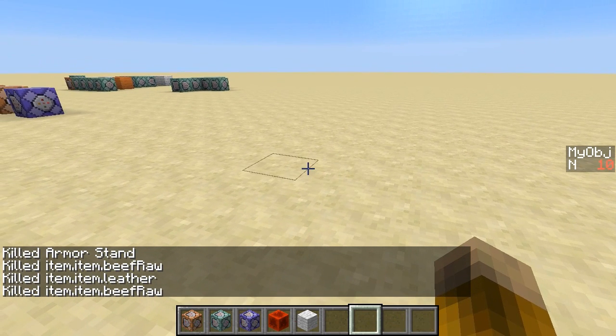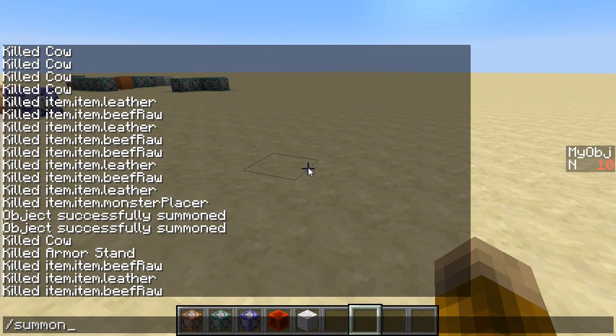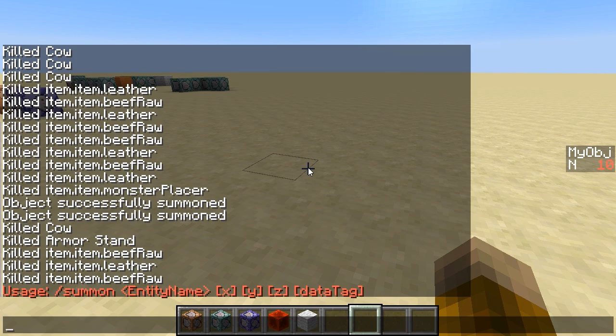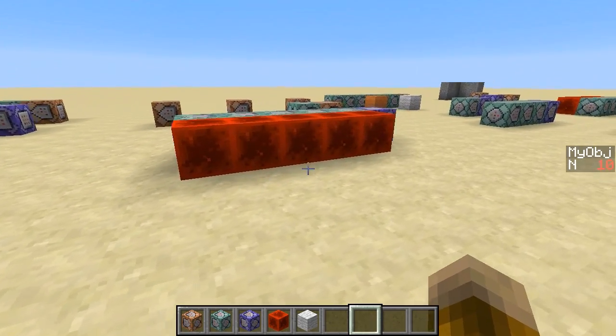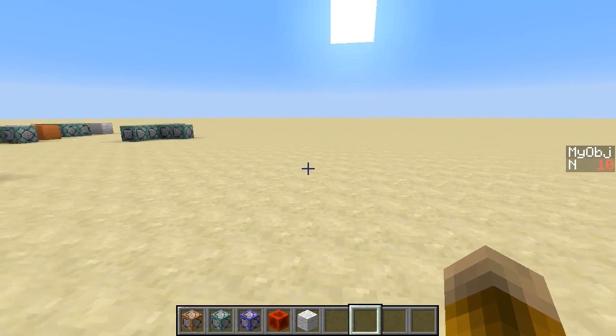And I guess in terms of learning about all of the things, if I just type /summon, it just says entity name here. So you could look on the wiki to learn all of the different types of entities that there are, but there are lots. You can use tab completion. If I just type C and tab, you can see a few of the different entities whose names begin with the letter C, for example, to learn what the different entity names are. But in any case, we're going to stick to armor stands for the rest of today's episode, so we'll run with that.